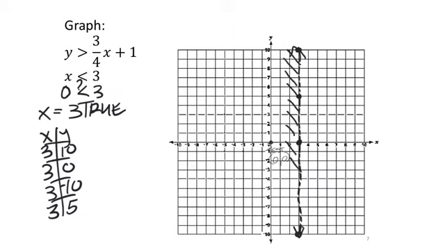Again, since I'd be doing this with a pen or a pencil, I just kind of make a little bit of a note there that I'm shading on the left side, okay? But now I need to shade that first inequality. Y is greater than 3/4 x plus 1. And this one's going to be nice because we have the slope, which is up 3, then to the right 4. And we also have the y-intercept at 0, 1.